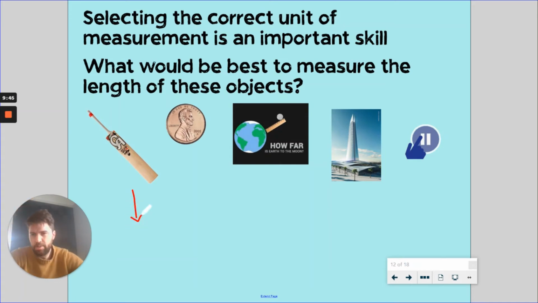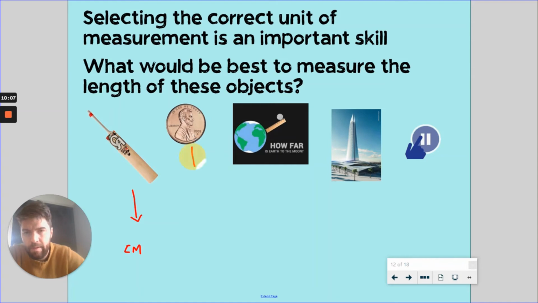Half a person's worth? I think centimetres is the right measure there. If we measured it in millimetres, we'd be talking about many, many hundreds. If we did it in metres, we'd probably be saying 0 point something of a metre. But when we're working in centimetres, we can see that's going to be maybe 60, 70 centimetres. That's a good unit of measure to use.